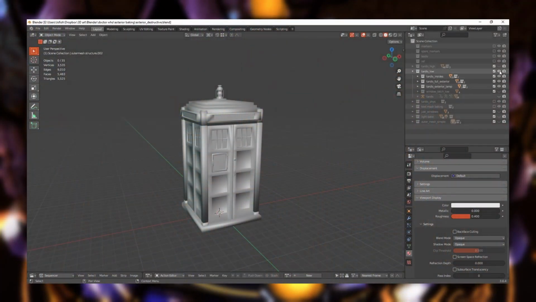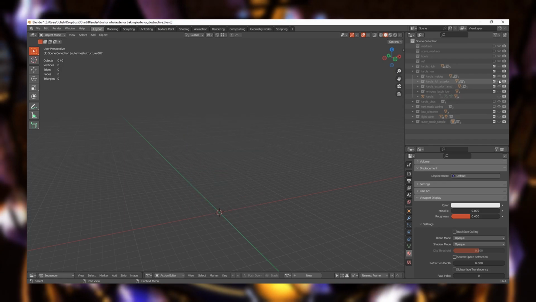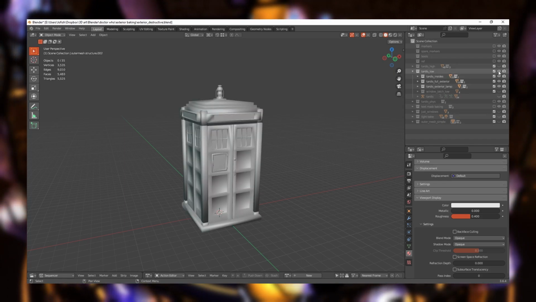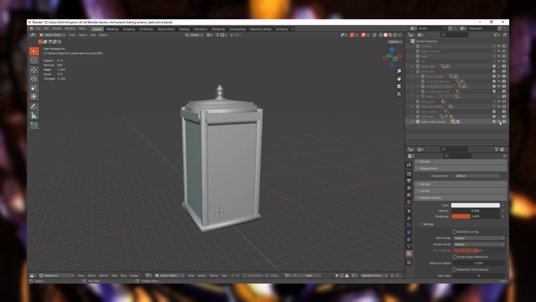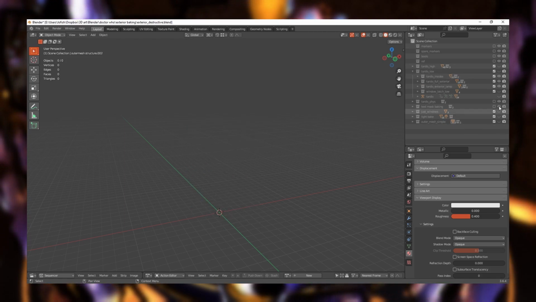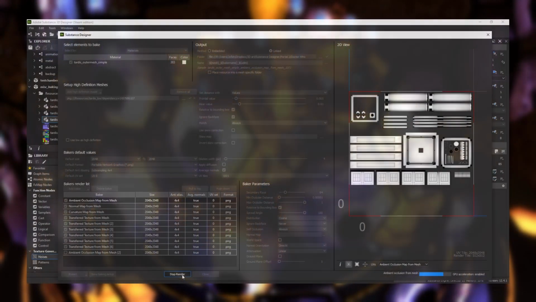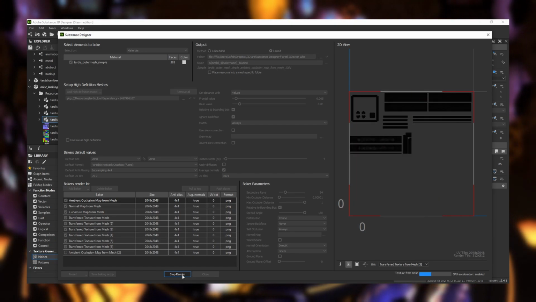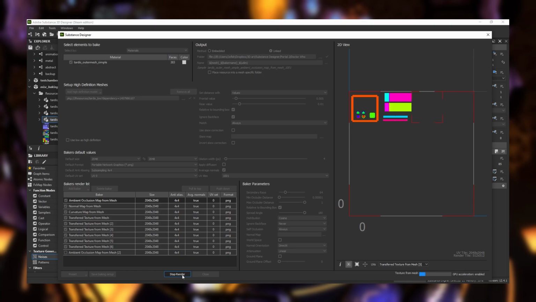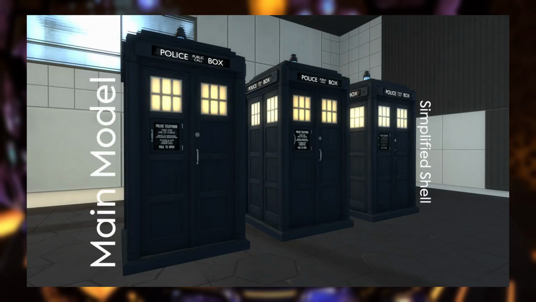The first move is a good thing to do anyway for optimization, which is to make a simplified version of the model that can be used while the model is fading in and out. So it doesn't have all the indented panels, it doesn't have a fully modelled sign, it doesn't have little details like the door handle and the keyhole, it doesn't have window frames. It just has the general shape and the things that really affect the silhouette. Using Substance Designer, I bake the textures onto it from the main model so it lines up perfectly. I just have it at a slightly lower resolution because it doesn't need to be that high resolution, which saves a bit of memory. And when I put it in game, you can see it matches up really well already.